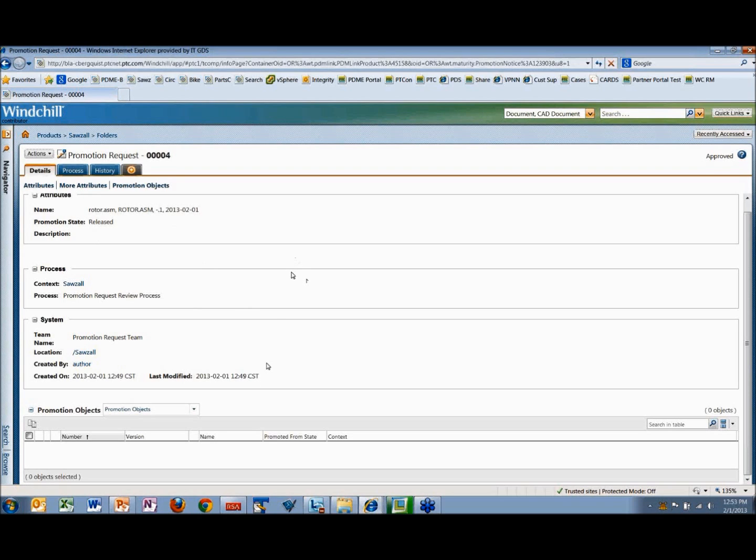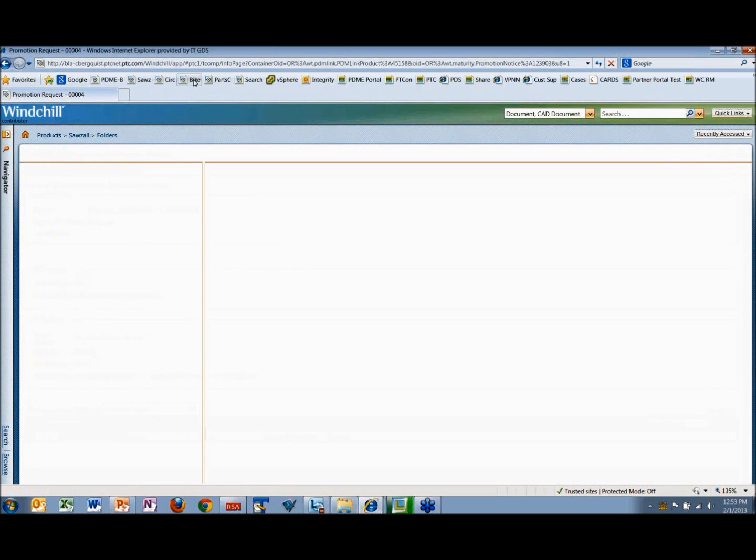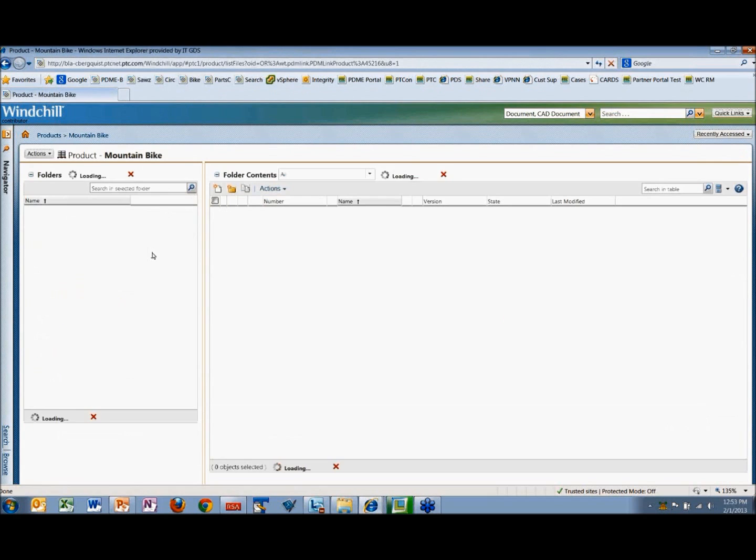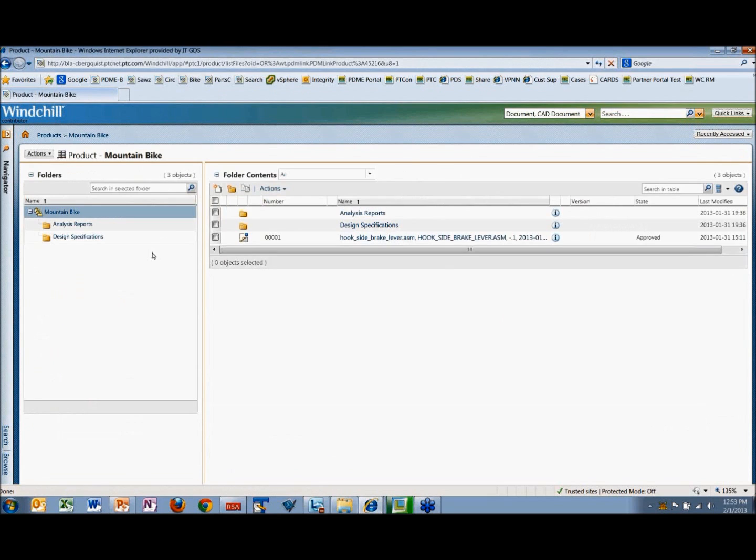Okay, so let me move on to another step. Let's go to the little more interesting model here. So I have a bicycle model.